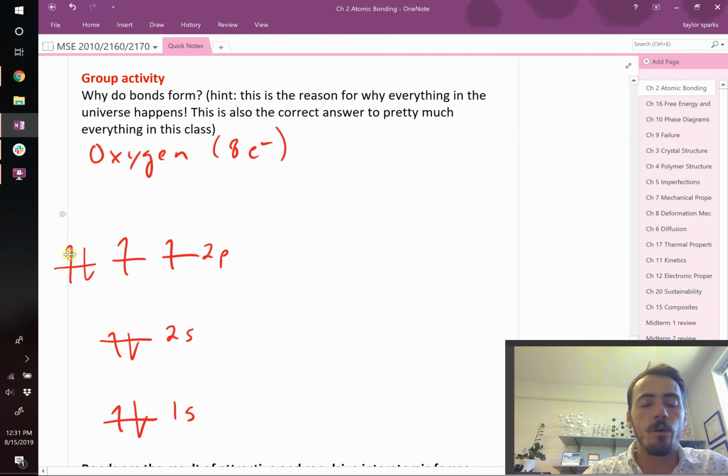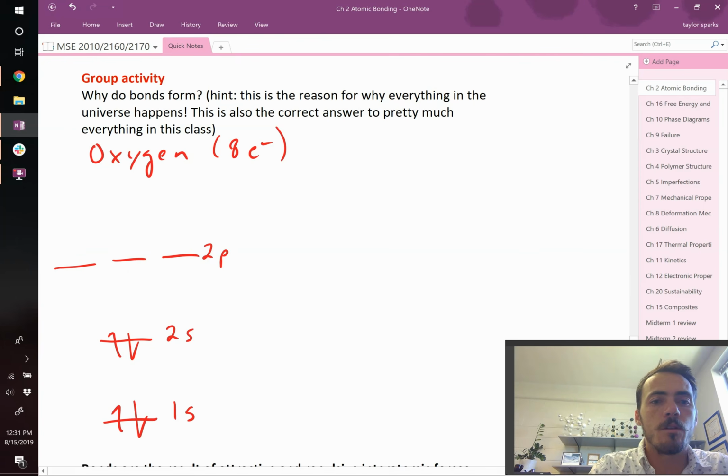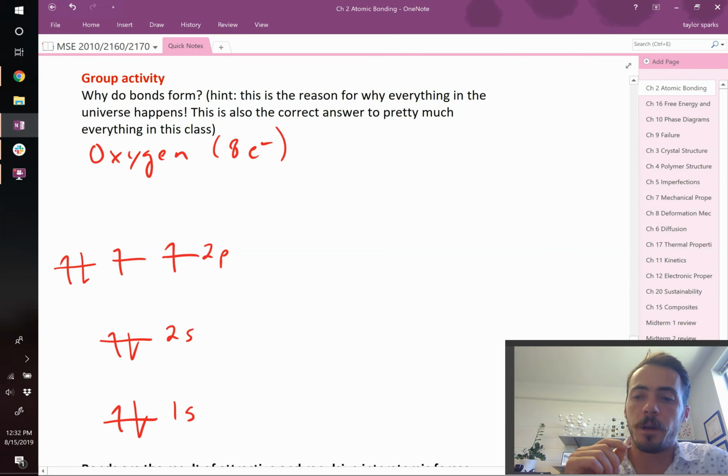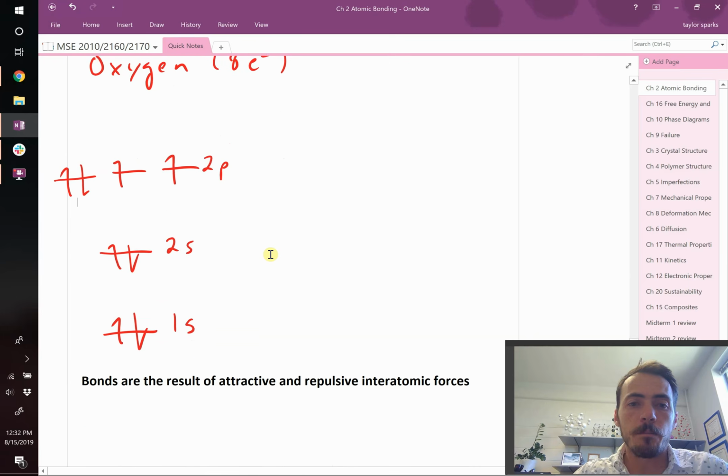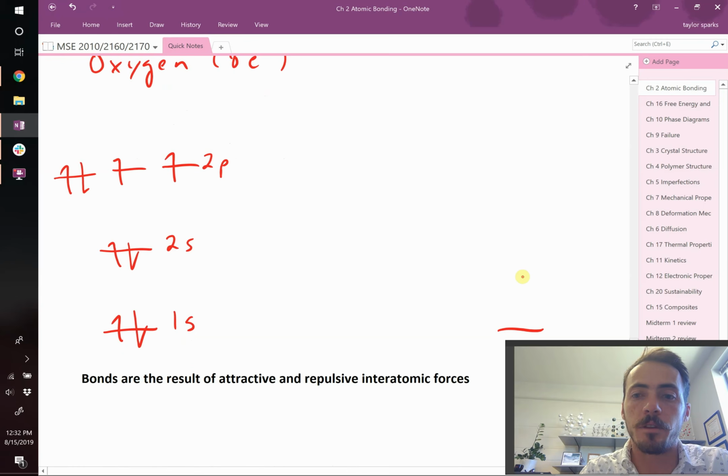Now, we know that it does this because electrons are just like people. Electrons are like people sitting on a bus. People don't like to sit next to people if they can help it. So when you start to fill these orbitals where you've got 4 electrons and you have to start filling them up, the very first thing they're going to do is go 1, 2, 3. And then it's got that 4th electron. Only then will it pair up, just like people on a bus. They will sit one person per bank of seats until they have to start pairing up, unless they're a weirdo. Don't be the weirdo. Okay? So that's going to be them. So that's one oxygen.